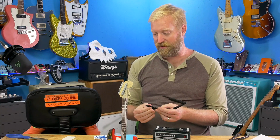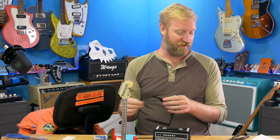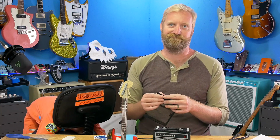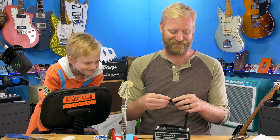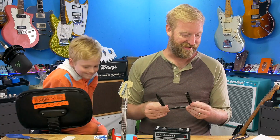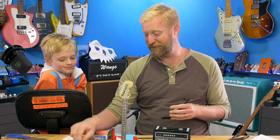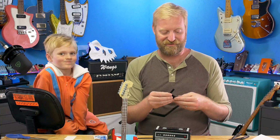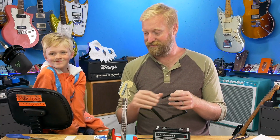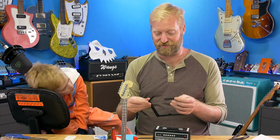Like if Lego came out with a kit for another guitar, I might have to get that one too. Especially if it was a guitar that I liked and I owned a real version of. That element of this makes it exciting for me, because it's stuff that I actually own and like.